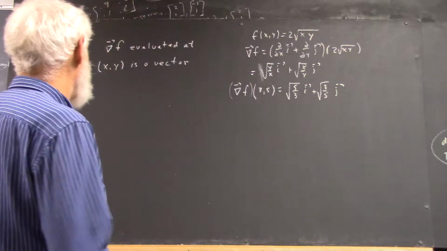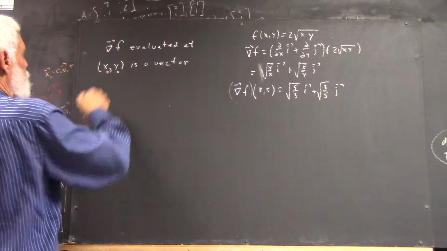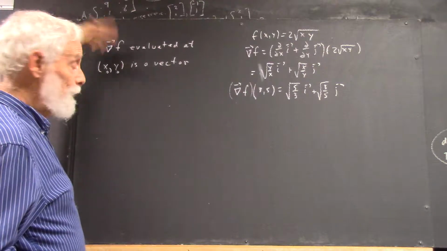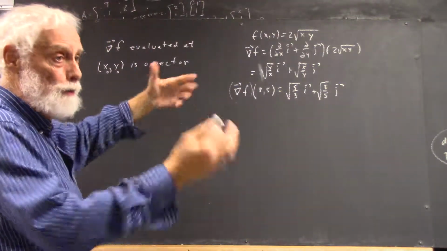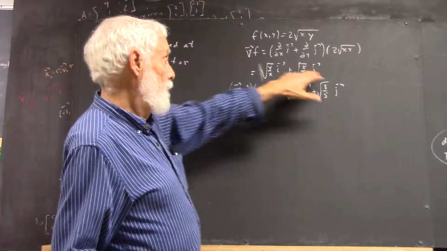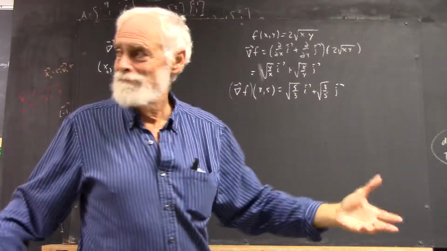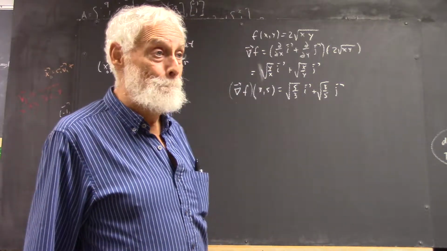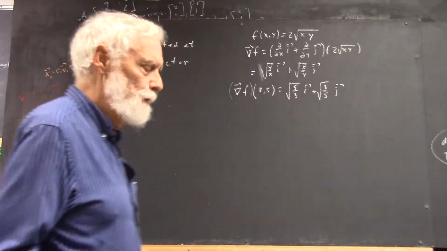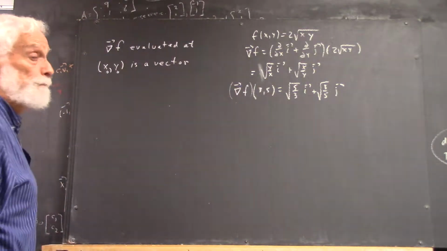Okay? And let me say, let's call this x naught, y naught, because that's what we often do when we want to talk about a specific point. Give it a couple of subscripts as opposed to the general variable point x, y, okay? Now you do the gradient on the variable point. You don't plug in the specific coordinates because then you just have a constant and your derivatives are all going to be 0, right? So that's one thing that people sometimes tend to do. I haven't seen you guys doing that at this point, so I don't think that's going to be a problem. But I thought I'd mention it. Okay, so anyhow, that's a vector.